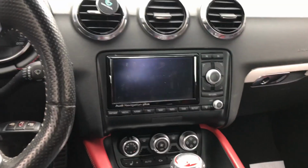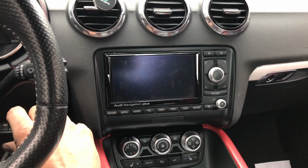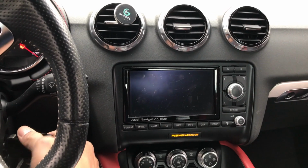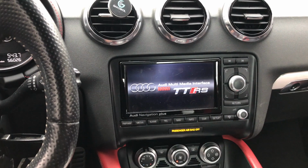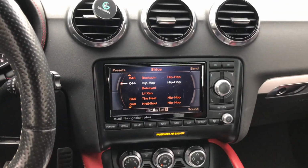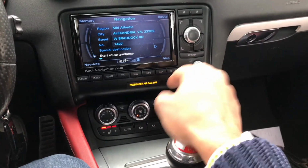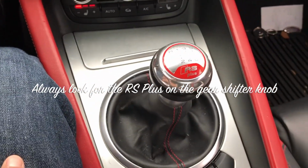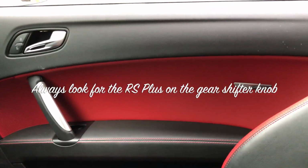So I'm going to start it up just so you can see what the display starts off like, and this car is just aggressive when it starts off. But the display, which is a nice display, and it's the Audi Navigation Plus, will start up with the RS logo. See? So it tells you TTRS right off the bat. So there's no real other indications about the TT that will tell you that it is the Plus model, except for the gear shifter and the Audi Exclusive panels in the doors.